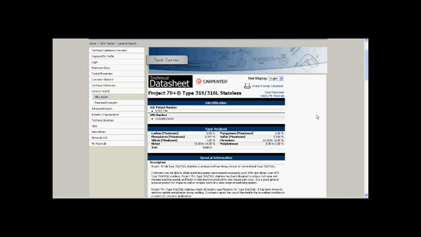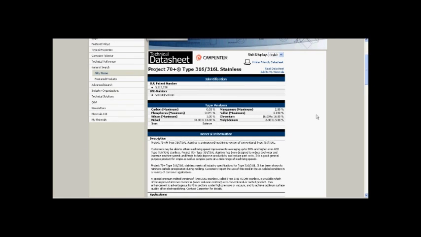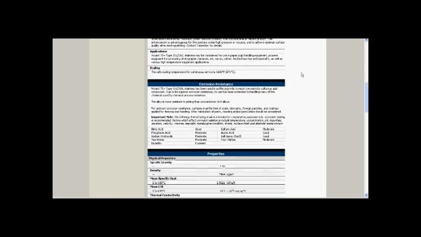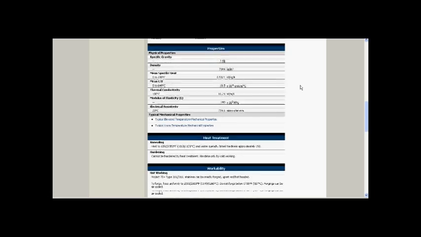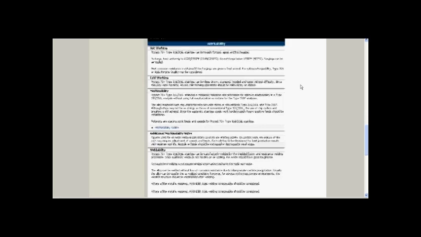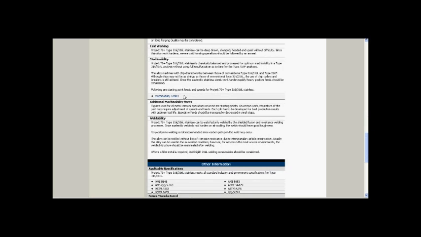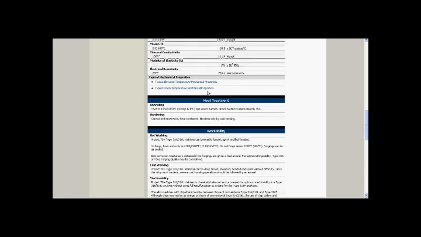One thing to point out here at the top is you can have the properties on the data sheet reported in either the English units, or if you switch to metric, you will get the more common SI units here on the properties that are shown within the data sheet. And then you can scroll down through and read all of the information that's available on the data sheet. You will see here we have a table that's listed as a link, as well as some of the mechanical properties here are listed as links as opposed to the complete information. If you click on any of the links, you will see the information that is there.